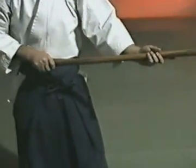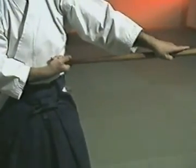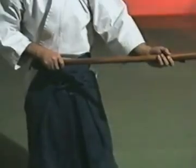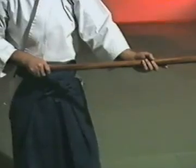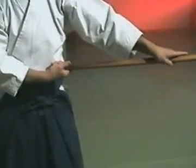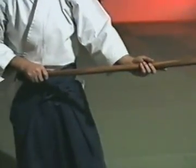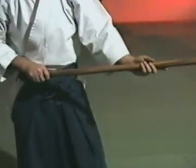The spiral movement is also essential for jo work. With the jo, there are two spirals that should be understood. The first type of spiral is one that has a straightforward motion and is used for a tsuki attack. It is achieved by simply rotating your hands. The jo turns around its axis.